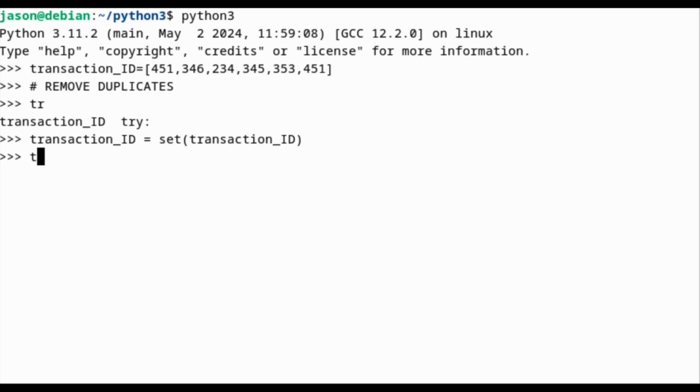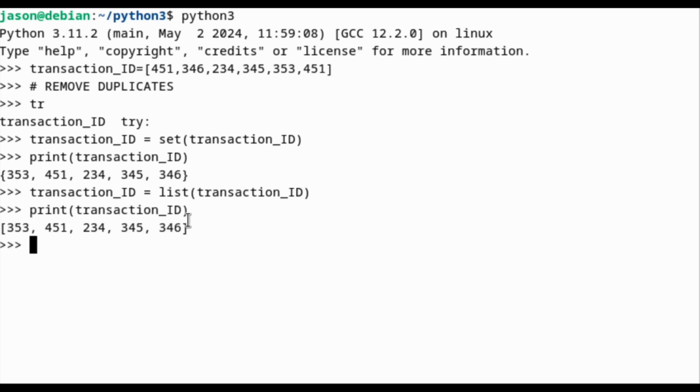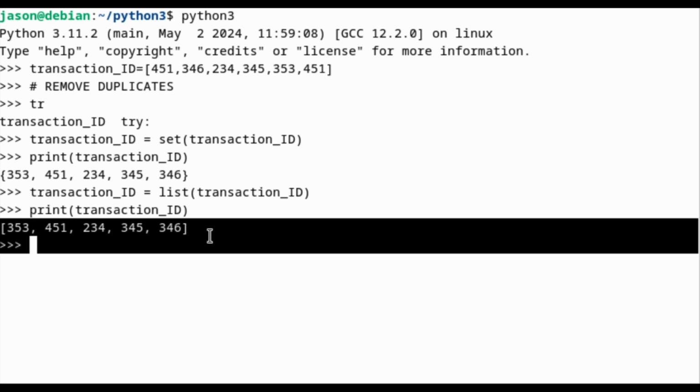And now let's go ahead and print transaction ID, and it has the set value, but look, it took out the duplicates of 451. Now we can say that the transaction ID is equal to, get this, instead of saying set transaction ID, we're going to turn it back into a list of transaction ID. And if we go ahead and print it again, we will see that it removed the duplicates and we're back to this being a list.